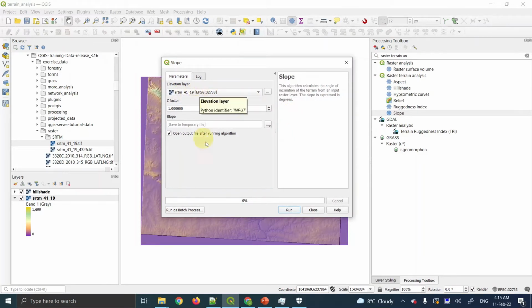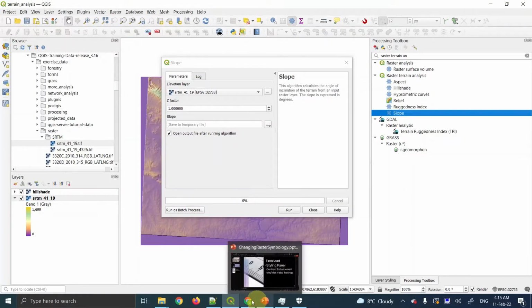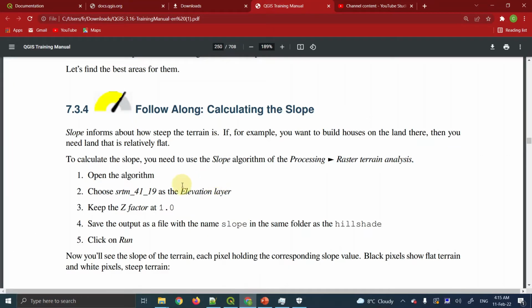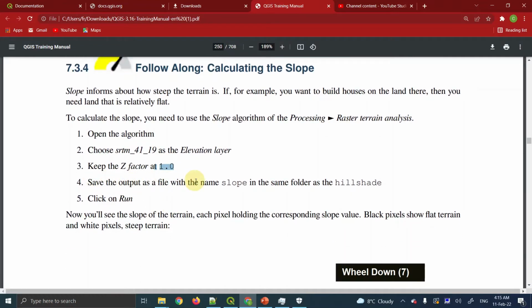It is already chosen. Z factor is 1. Save the output as slope in the same folder as the hillshade and run.